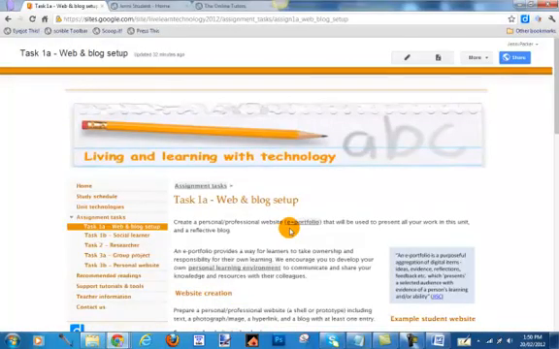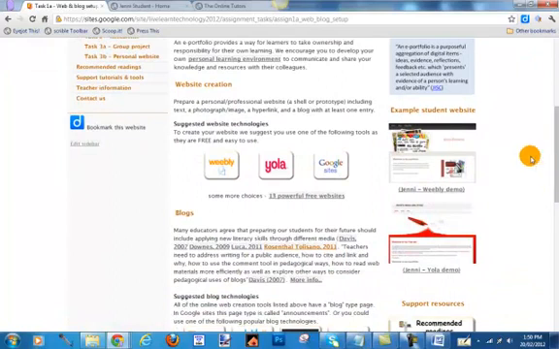Okay, on the companion website for this unit, on task 1A, you will see that there are a couple of student examples here on the right. These are examples that I've just created quickly because the real student assignments actually have everything on them. They have all of the assignments for the whole semester. So just to show you that you don't need to do that much, you just need to create your website and put on the 5 criteria.